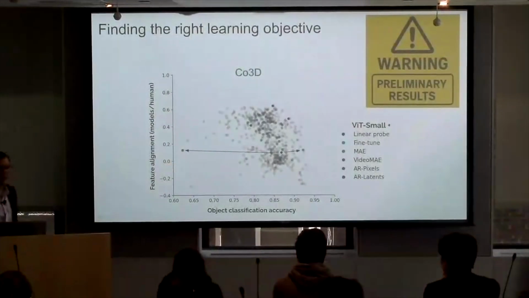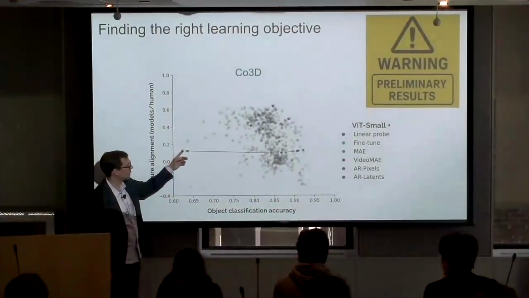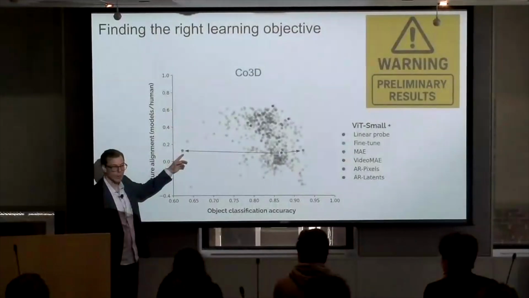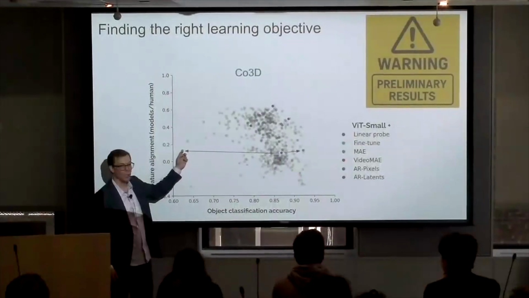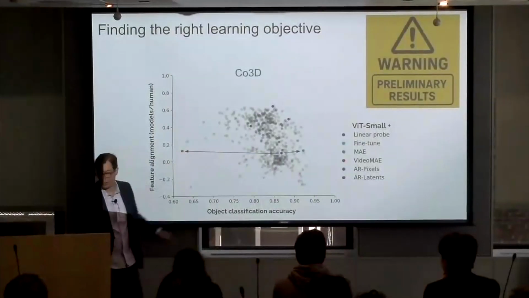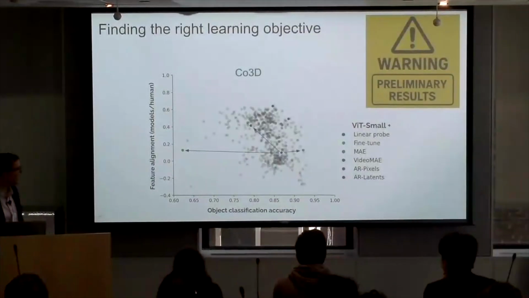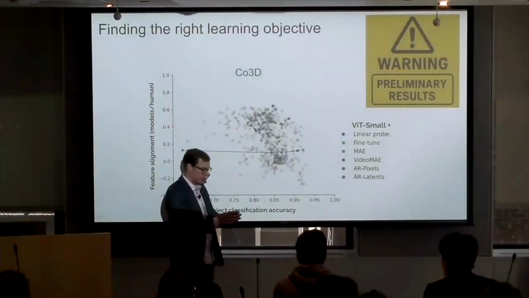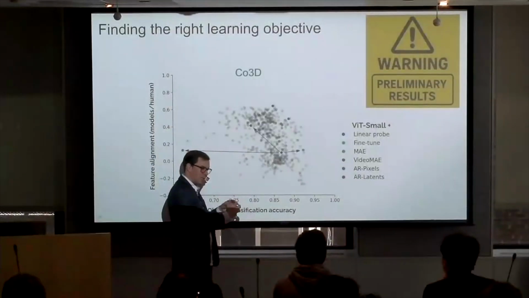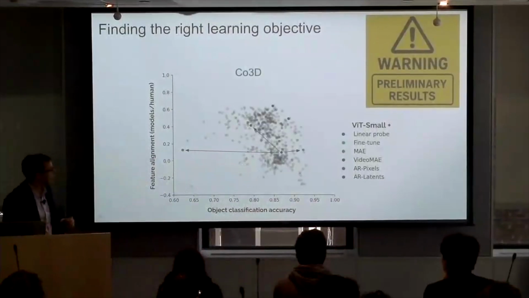Then you can try to do MAE, right? So masked autoencoders on a single frame. There's no temporal information, no transformation sequence being leveraged. That doesn't seem to be helping us very much. We are doing worse in terms of classification accuracy, and we're doing about as badly in terms of human alignment. This is where a video MAE gets you. So video MAE would be the next best thing you can do after an MAE, which is considering a small 3D temporal volume and then trying to reconstruct what's happening in this volume.